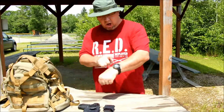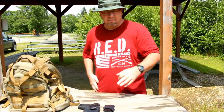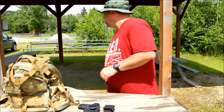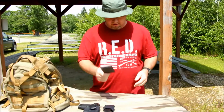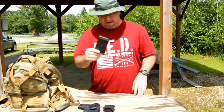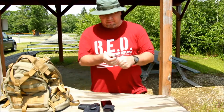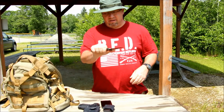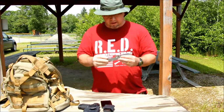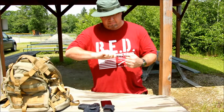Have my watch. Always have a watch. And yes, always got my ring on. Then also, never leave home without it, cell phone. Motorola Razr. Love this phone. Put it through a lot and it still works. I always have a knife. Right now I'm carrying the Code 4 from Cold Steel. Amazing knife. Got a review coming up. Probably see that in about a week, maybe a little bit more.